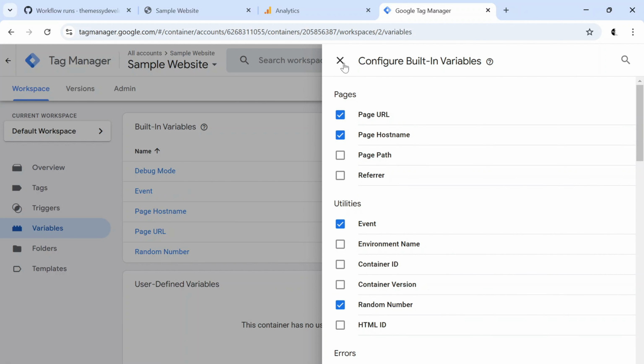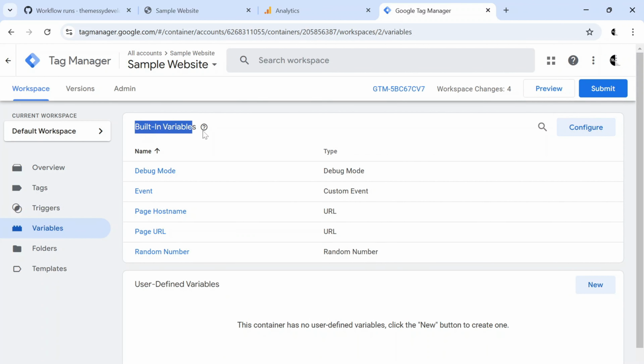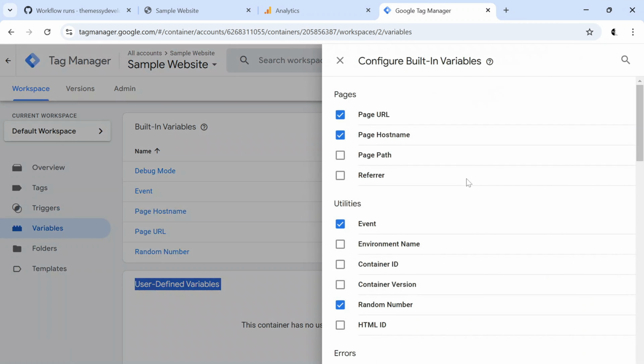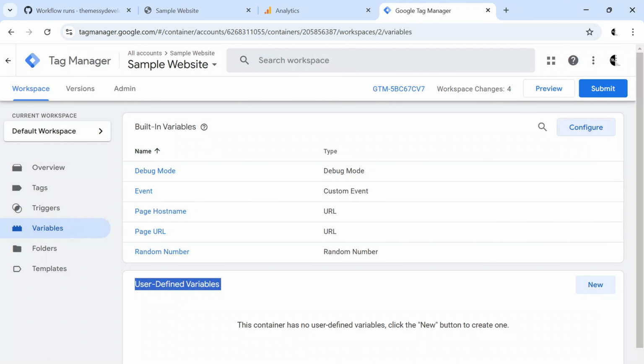So let's close. If you see, these are the built-in variables, and we also have the user-defined variables. There are a lot of variables here which are built in, and you don't have to write the logic to capture values for this. So you can use this. But if you want to capture a few additional properties for which you want to pass the value, you can use the user-defined variables. So I have enabled random value and debug mode. So let's go and see if they are now visible or not.